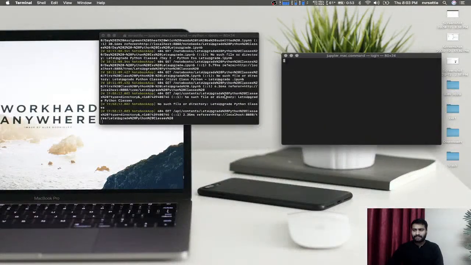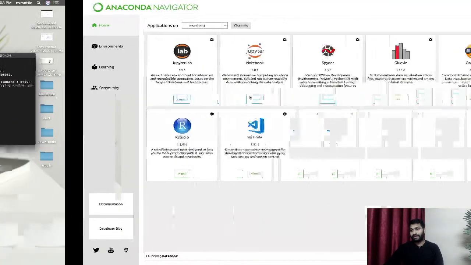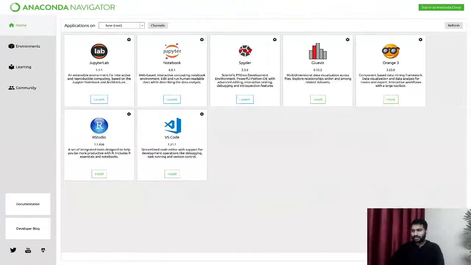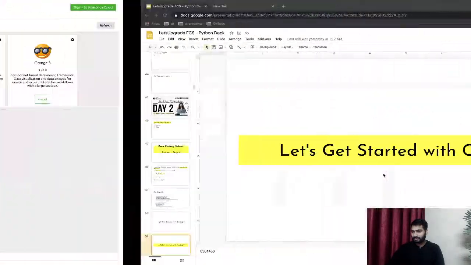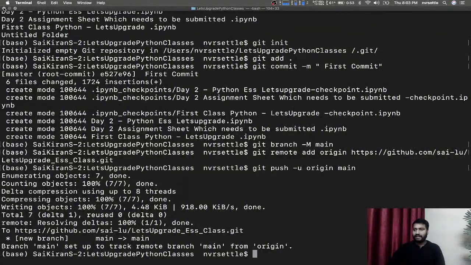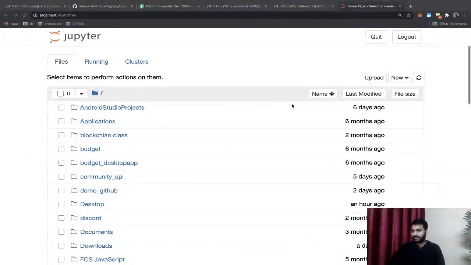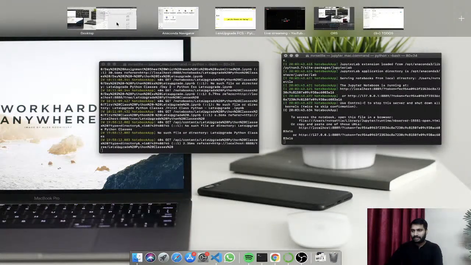As soon as I launch it, it will open a web page. I'm waiting for the web page to launch. Yesterday we did that GitHub code, and I'm removing it. Here the web page is.